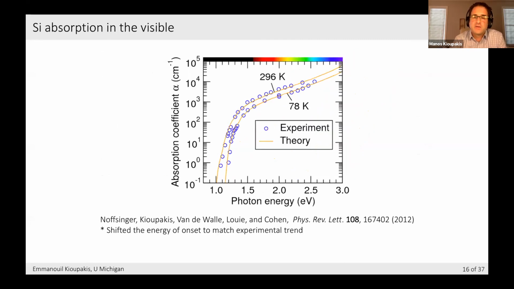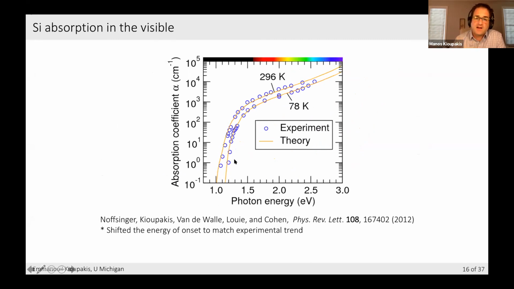But the power of the method is shown in this plot, actually, where the number of combinations of states that are involved in the visible part of the spectrum is vast. And there is no way that you can use analytical equations to describe the spectra here. Again, now we're looking at the energy region between the indirect and direct band gaps that covers the visible spectrum. And as you see, the agreement between theory and experiment is amazing, over several orders of magnitude.